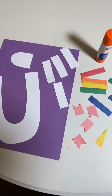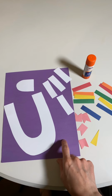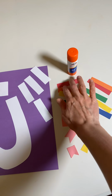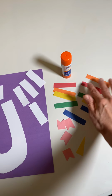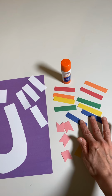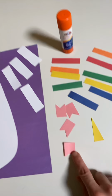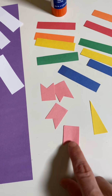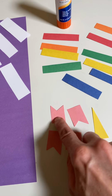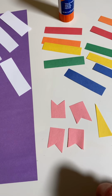All right, so here's what you need. Lots and lots of construction paper. Okay, so I have a purple one that I left big. And then you're going to need little strips, two strips of red, two strips of orange, two small strips of yellow, two green, two blue. And then you're going to need a yellow horn. You're also going to need to cut out these little pink, these are like the hooves for the unicorn. So you can make a square and then just snip a little triangle off the bottom of one side.